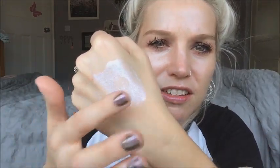Of course. Let me just feel my hand swatches. These don't feel dry at all. They're fully transferring. I've got it everywhere, it's on my pants. I feel like this is going to be all over my entire house by the end of the day. Yeah, I'll just give it a couple of minutes.